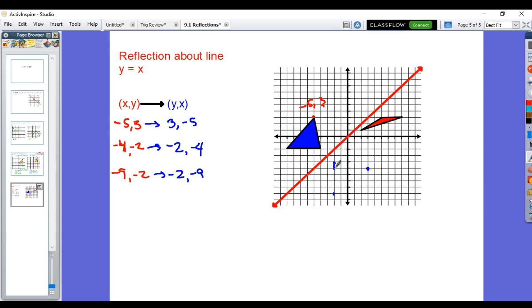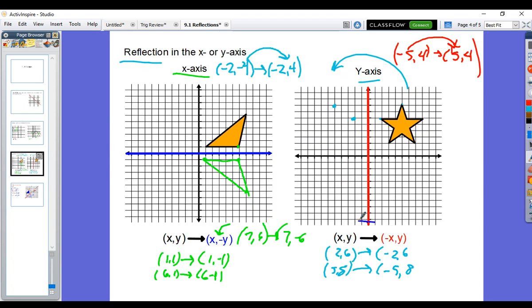And there's your shape right there. It's the exact same shape reflected. So that went right there, that went right there, and this one went way over here. Those are the exact points. All right, and that's your y equals x reflection. So make sure you understand this goes with this, and then this goes with the y-axis, and this goes with the x-axis. Those are the three main things we got to take from that.